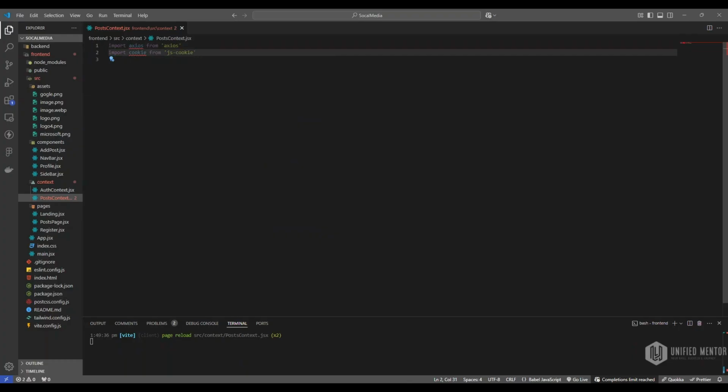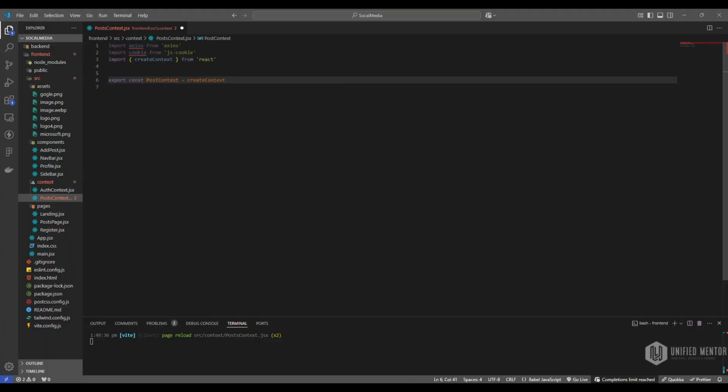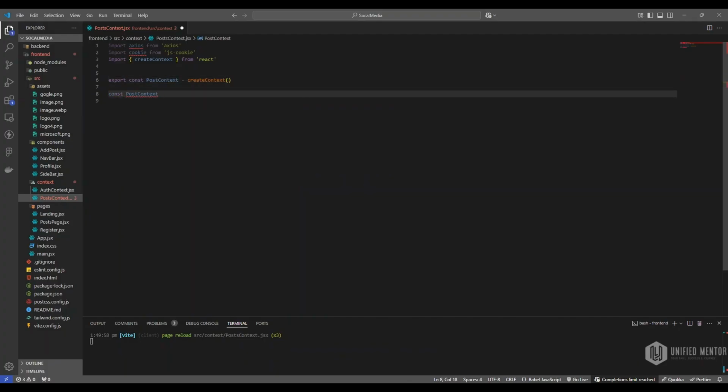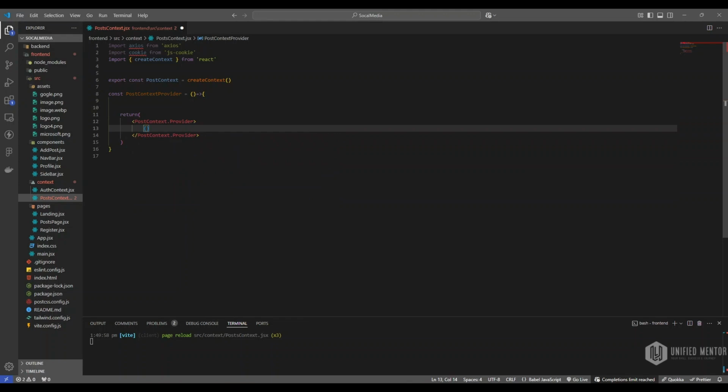After that, let's create an export constant called PostContext with createContext. PostContextProvider is an arrow function. In our return, PostContext.Provider, here I will destructure the children.